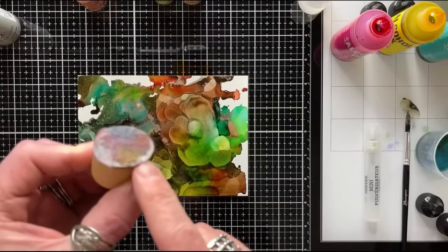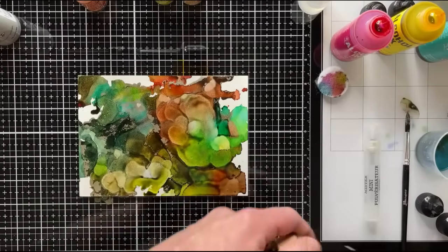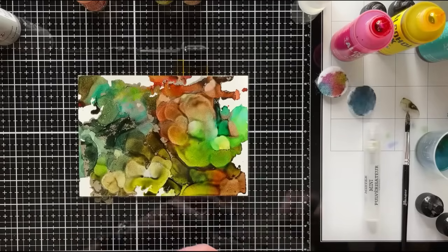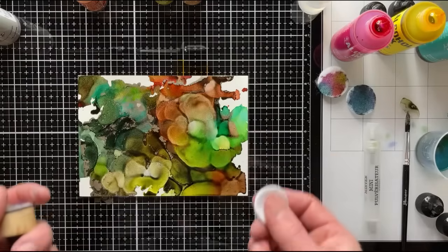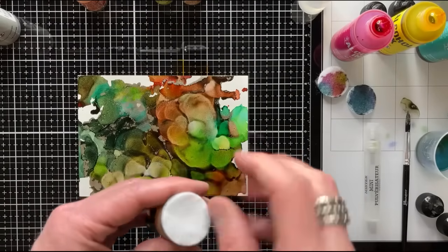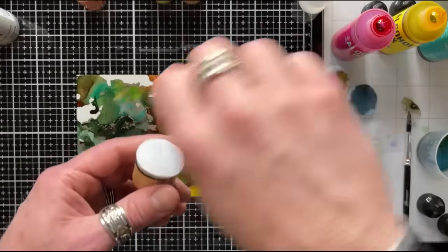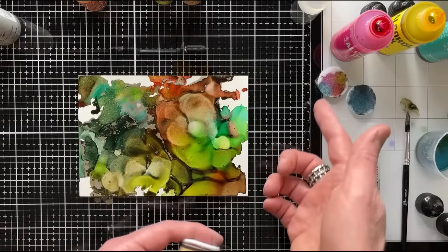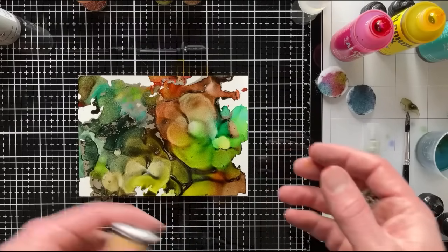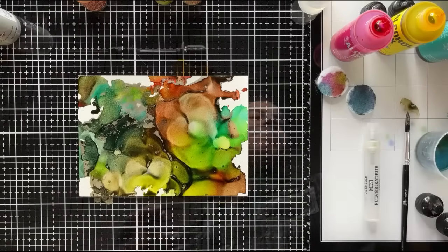Now at some point, I get enough colors on that felt where I just want to change it out. And you'll see there's another one over here that's already discarded. The reason I do that is because, as I mentioned, alcohol reacts with itself, right? So if you just use the same felt over and over, even though this ink is dry, you add a color. So specifically, I want to go in and introduce a color to this. But if I add it to something that's mucky, it's just going to be muckier. That makes sense, right? So that's why I tend to change it out.